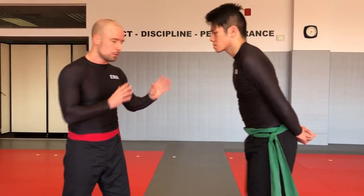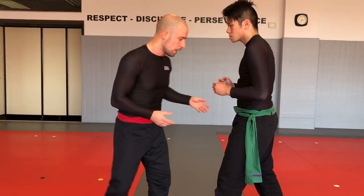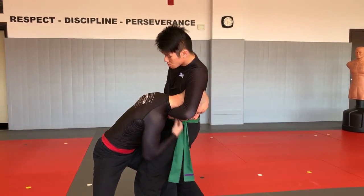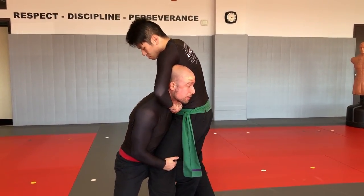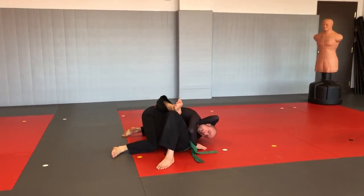But it's going to be similar. So standing, if my goal was originally to take him down, I can pursue my double leg takedown. So I go here, even if he breaks my posture, here I can possibly control the legs like this, try to reestablish my posture, get my hips under, and I can possibly finish the double leg takedown this way and then wind up in side control.